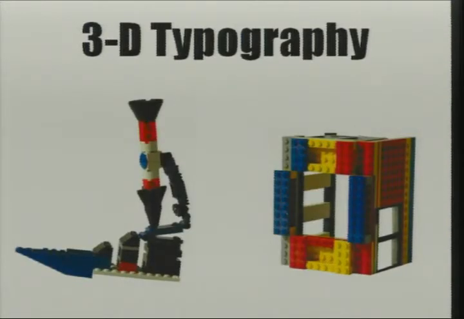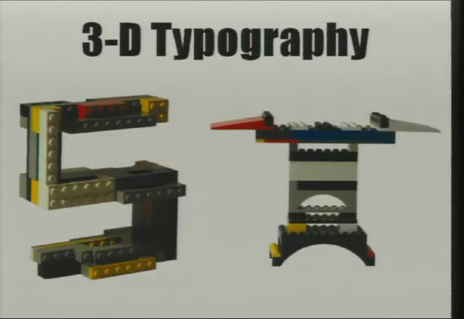The one on the left is a J, the one on the right is an O, and the O shows a good example of how you can look through it and still see part of the actual letter form in the back there. With Legos, there are a lot of different kinds of movable pieces you can use to create different angles, which makes it ideal for creating a 3D typeface. An S and a T, and I'm just saying what they are because, with 3D typography, people are going to have a hard time sometimes realizing what it is, and that's the challenge. If no one could recognize that as an S or T, would it actually be a letter form to them, or would it just be some sort of abstract objects?